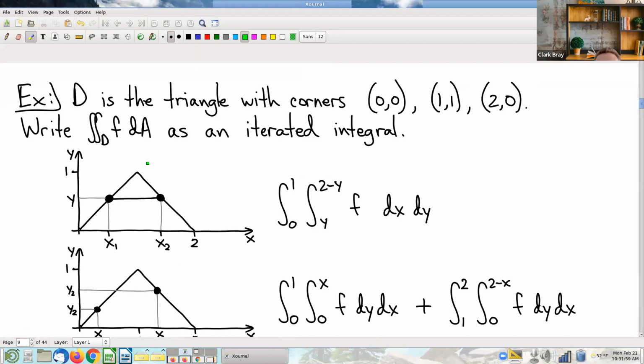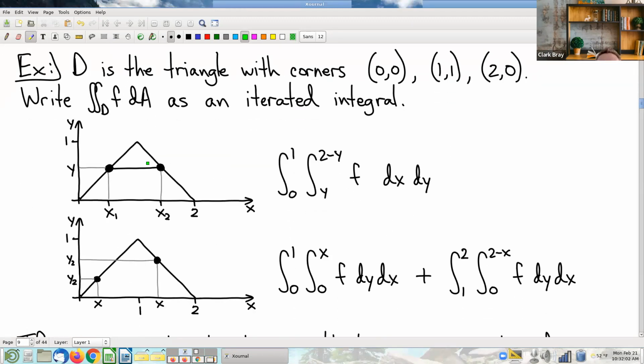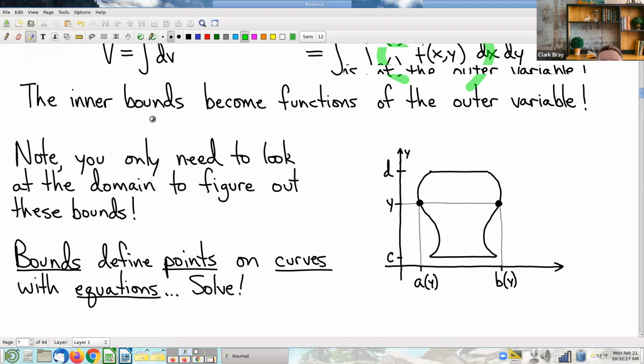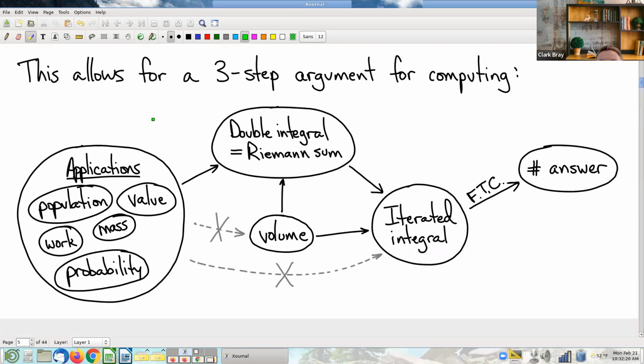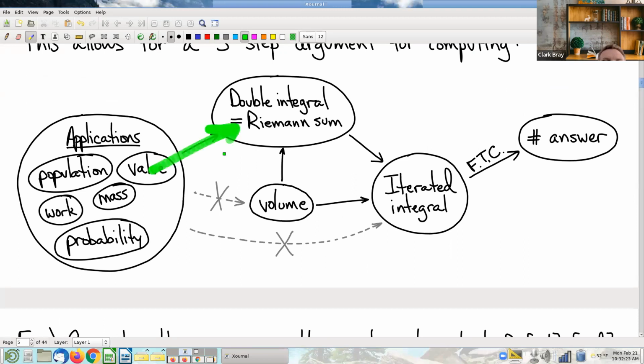Okie dokie, moving along. Here's another one I'm going to do 2 different ways. We got a triangle, certain corners. So there's our domain. And again, we have some double integral. Notice, by the way, I'm focusing on what I like to call the phase 2 part of the problem. I don't want to worry for the moment about what application we are addressing. Why am I computing a certain double integral? I don't know, whatever. And I don't want to focus on actually computing the resulting iterated integral.